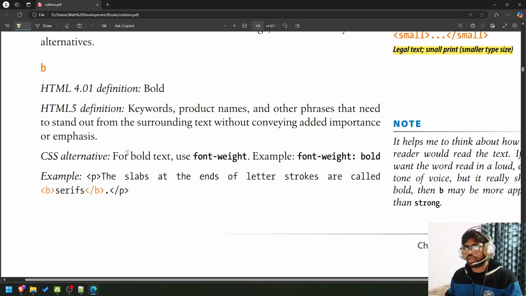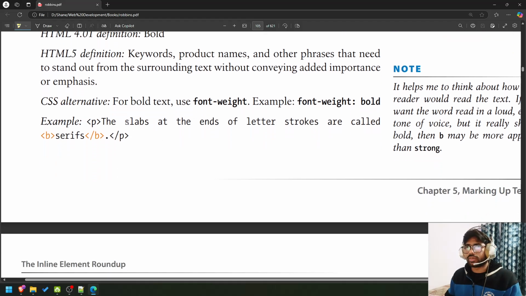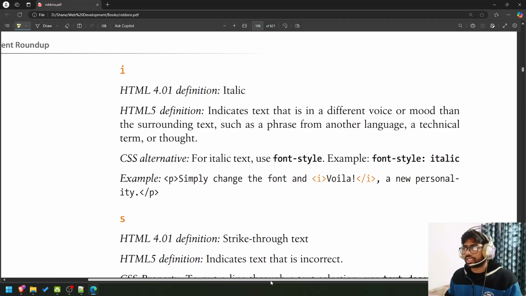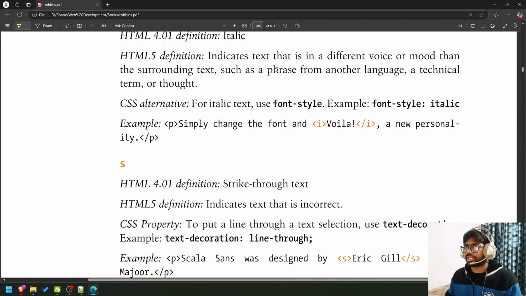Okay, bold, keyword, HTML5. Okay, keywords, product names, definition. Okay, B for bold, and the CSS alternative for bold text is to use font-weight bold. Example: we put bold here. I for italic, and it indicates text that is in a different voice or mood than the surrounding text, such as a phrase from another language or technical term.